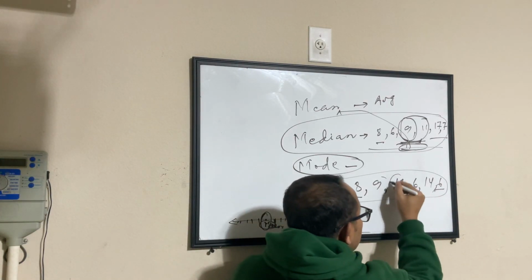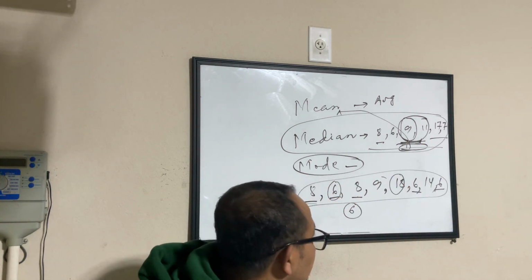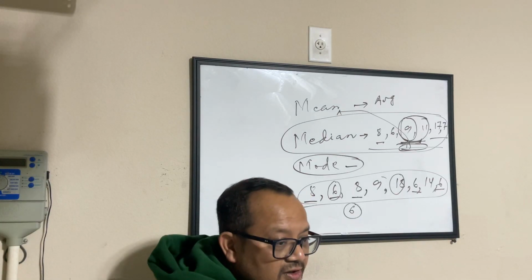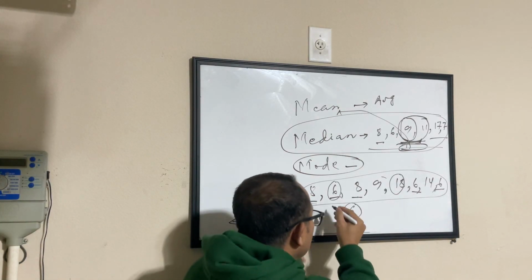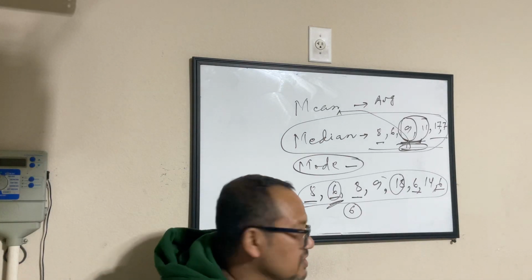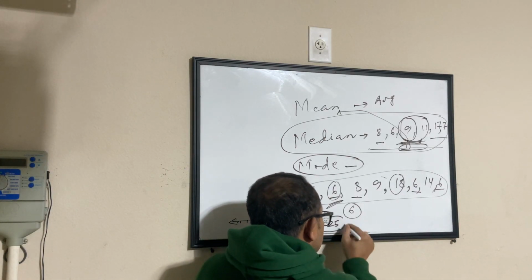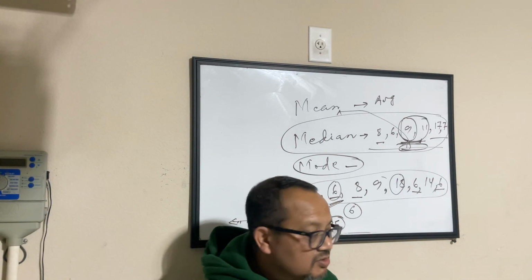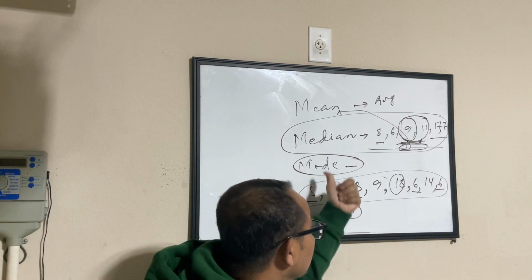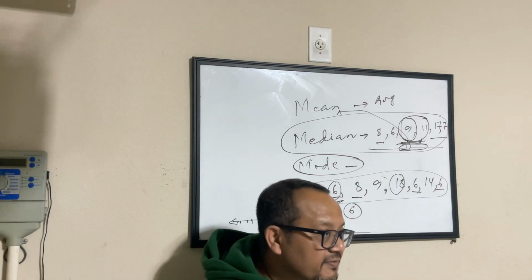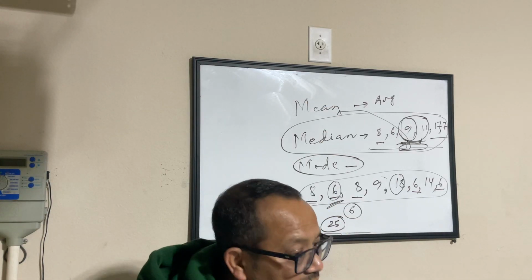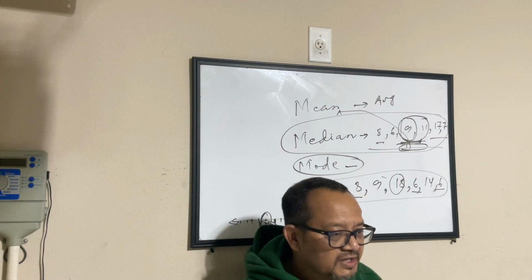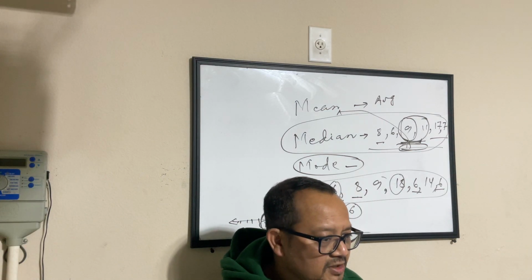See, 18 is a lone child here. It cannot do much. Imagine you're talking about hundreds of records, and if you look at a mode, let's say 6 is the one which is occurring probably 25 times. So this guy can influence the overall average of the set of data that we're talking about. So that's where mode is interpreted a little differently compared to the other two, which are mostly deriving the center of the record that we have. Is that part clear?